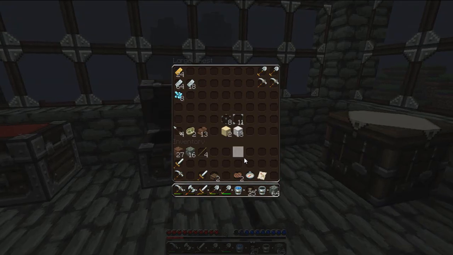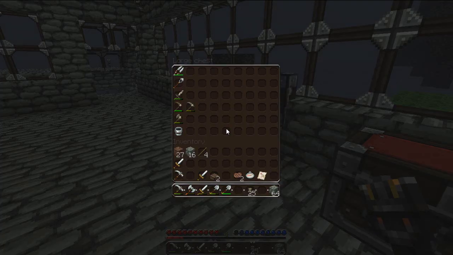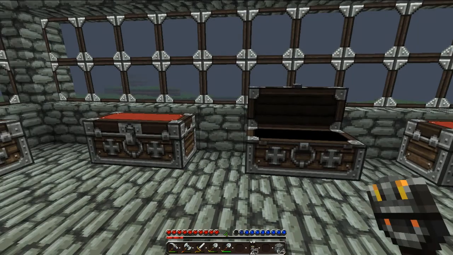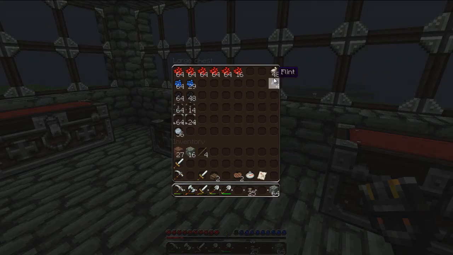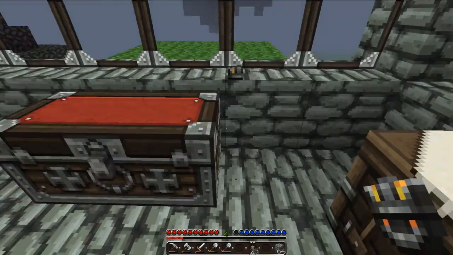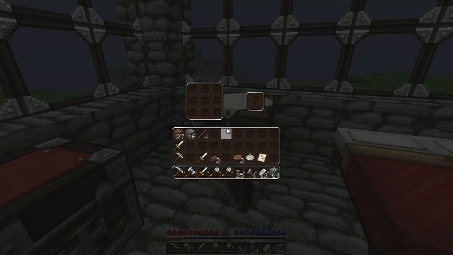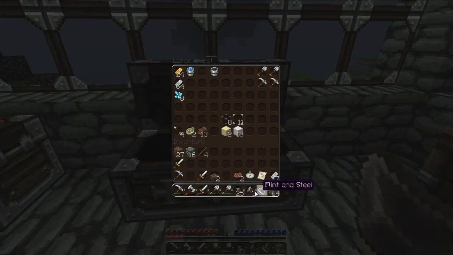We can put my bucket of water in here. Oh, no, wrong. Where the hell is my flint? Don't even tell me I don't... Oh, there we go. That scared me. Oops. I thought for a second I didn't have any flint. I'm like, after all the crap that I've... wait a second. Ha! I got really scared then. I'm just like, oh, what? I thought that was how you made it. Ah!